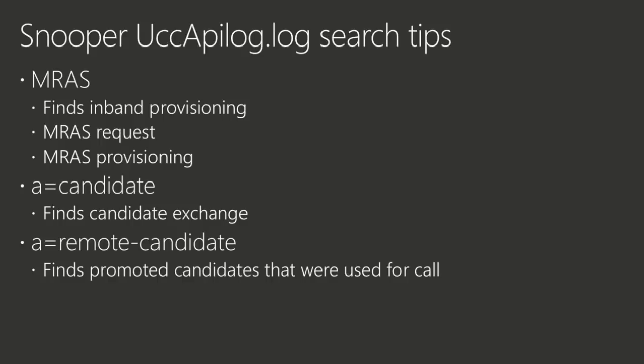One additional tip here is if you're reproducing any problem and you want to make sure to see the A equals remote candidates, sometimes after the other person has picked up, that can take about 6, 7, 8, maybe 10 seconds. So what I always do is, if I reproduce a problem and the other person picks up, I let the call run for 20 seconds and then disconnect the call so that I can make sure that these final candidates are there.